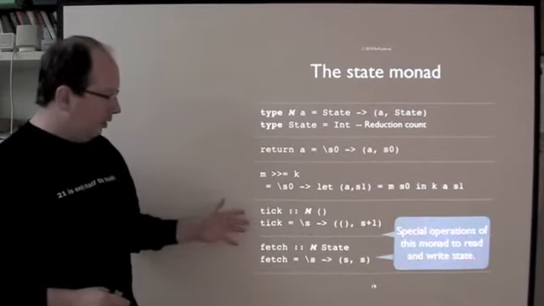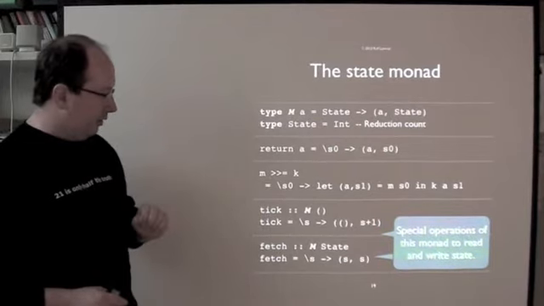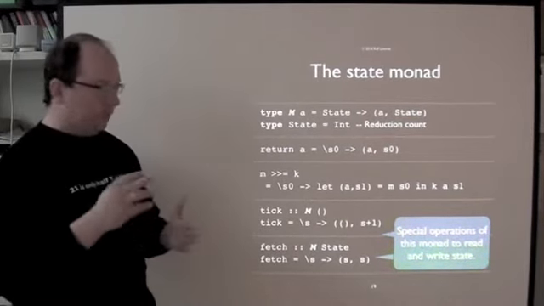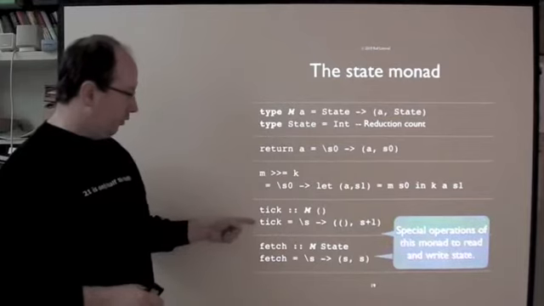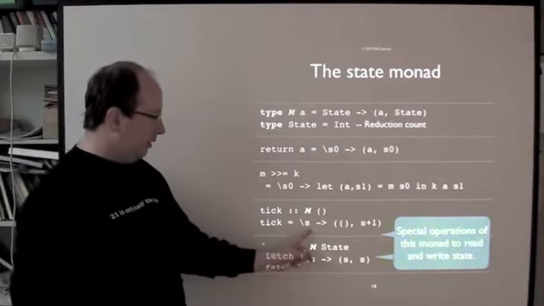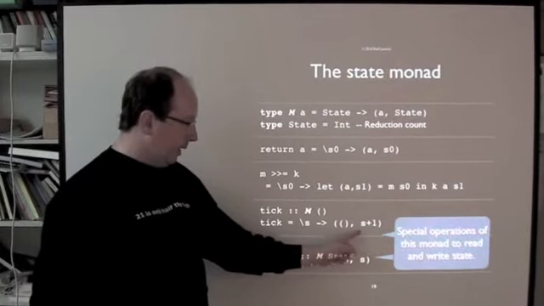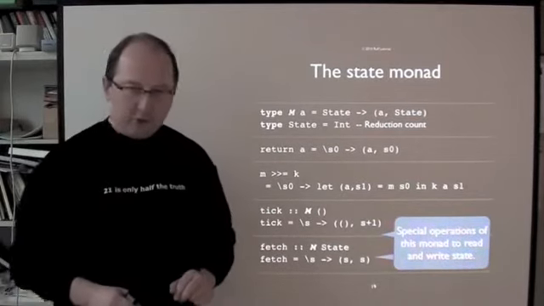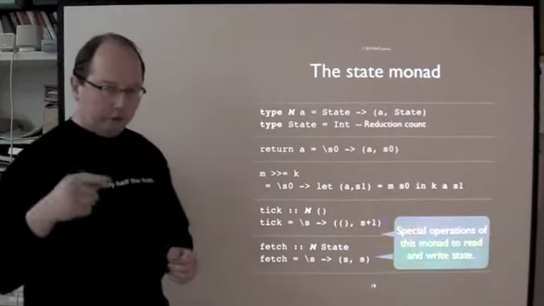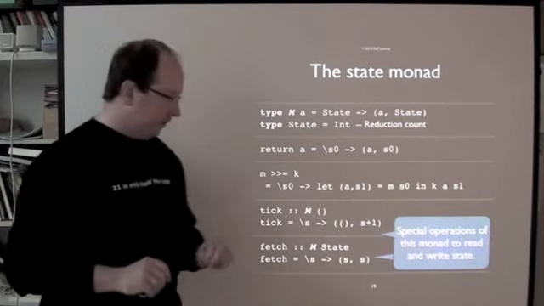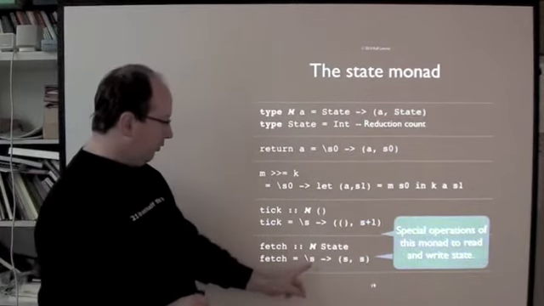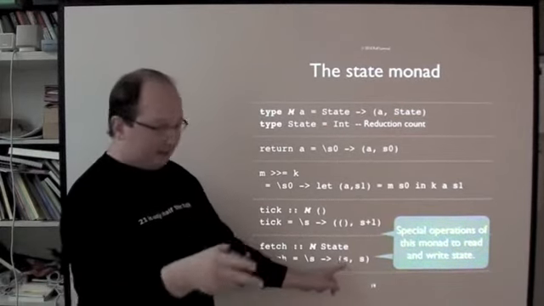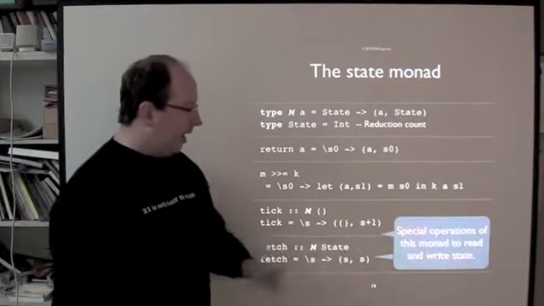Now with the state monad, or with the kind of reduction counting instance of it, we need these two guys here. We need a tick operator that basically increases the reduction count. So you see, this is this kind of guy. It takes a state, doesn't return any useful value, but it returns the increased reduction count. And then we also need to fetch the state, say the reduction count, for the extra construct count that we have seen. So we can read the reduction count. So, given a state, we return the state, which is an int in our case, as value here, and we preserve the state.